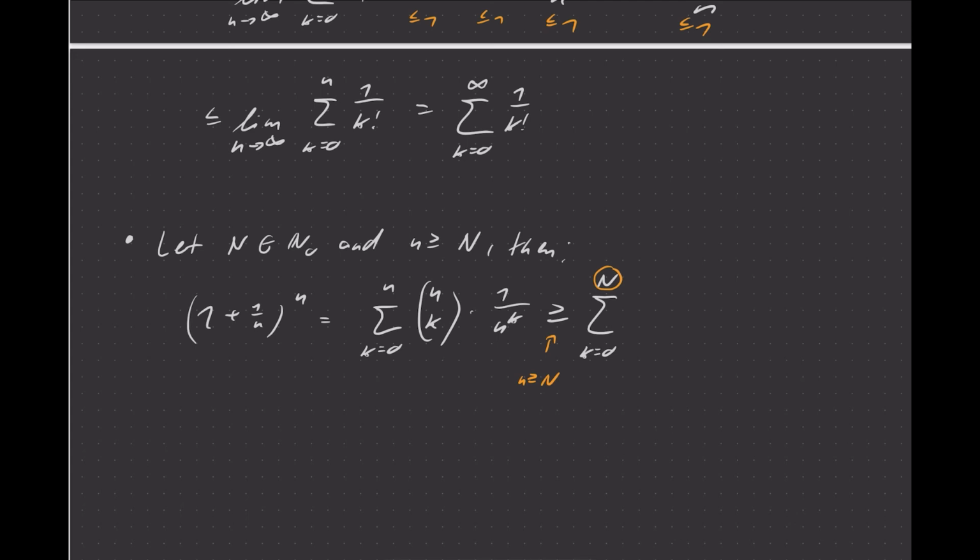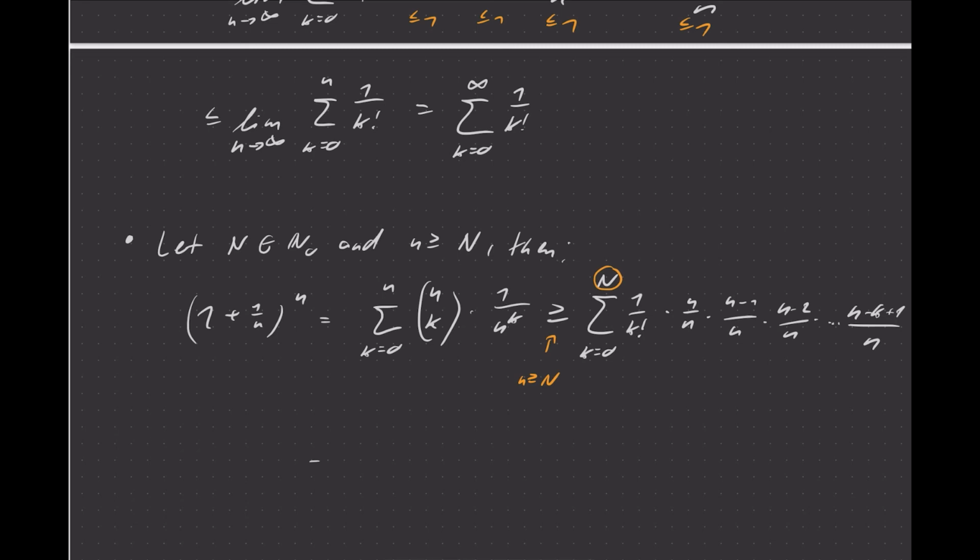We're not going to do any more here. Again, we're going to apply the same trick that we did before. That means we have 1 over k factorial times n over n times (n minus 1) over n times (n minus 2) over n, and so on, up to (n minus k plus 1) over n. Yeah, you still remember that.